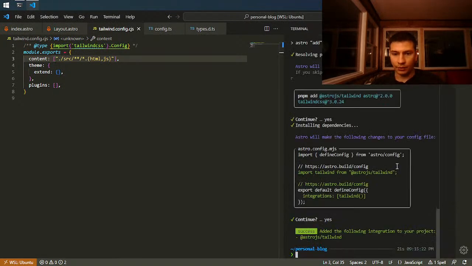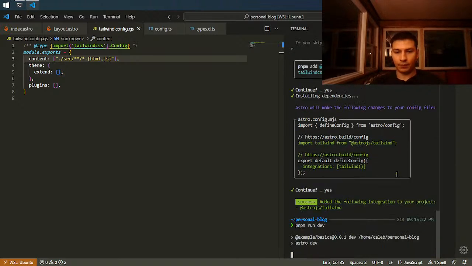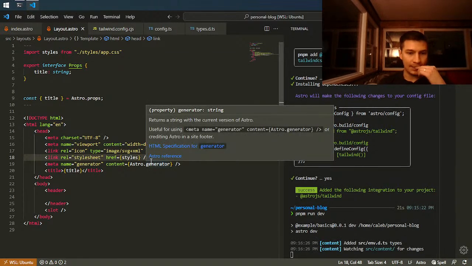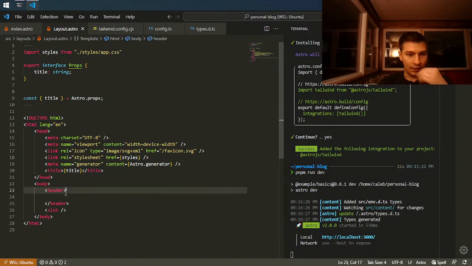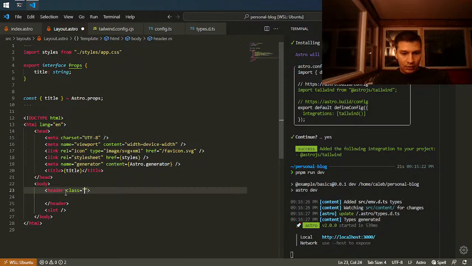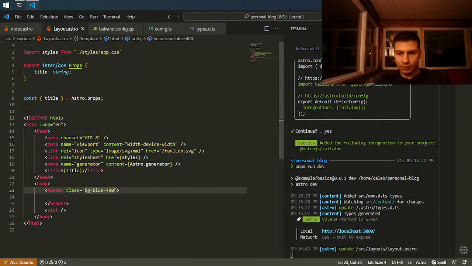Okay, let's give that a try. pnpm run dev. And see if we have Tailwind. Let's try it out. We'll put in a class of, well, let's just say bg-blue-400. Let's see what that does for us.